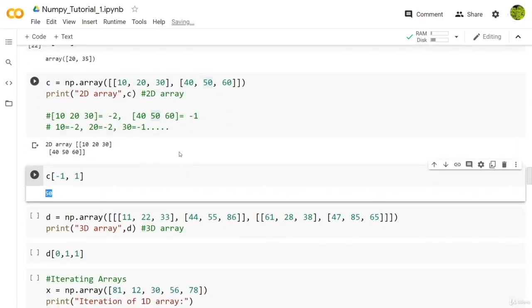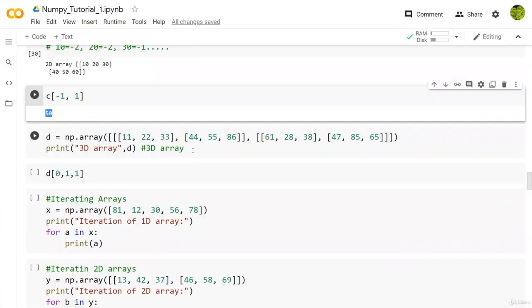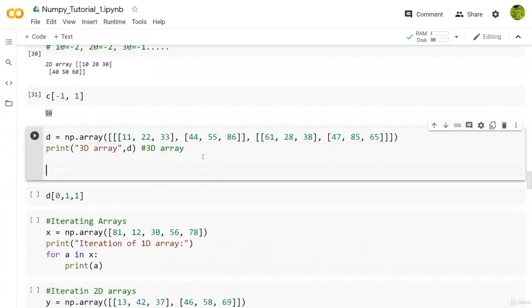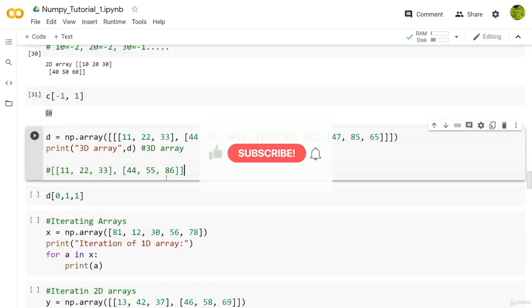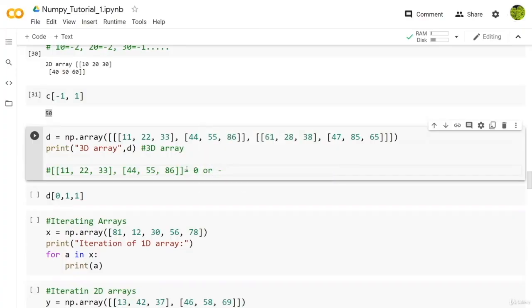Now let's go for the indexing of a 3D array. This looks difficult, but I'll make it easy for you. This is a main bracket, Control C, Control V. This main bracket will be given 0, or in negative indexing it becomes -2. Now the next one, suppose we take this one.